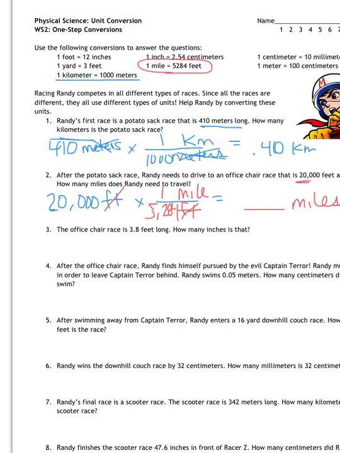Okay. Number 3, the office chair race. Oh, back to number 2. He's going to drive to the office chair race. I thought he was driving the office chair in the race. This makes more sense. So he's driving to the office chair race. Okay, now when he gets to the office chair race, it is only 3.8 feet long. That's not very far at all. But the question is, how many inches is that?